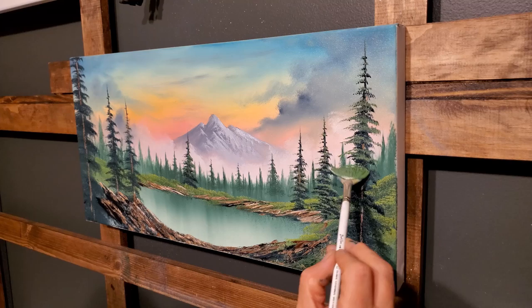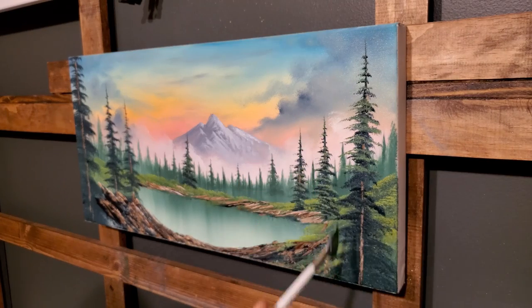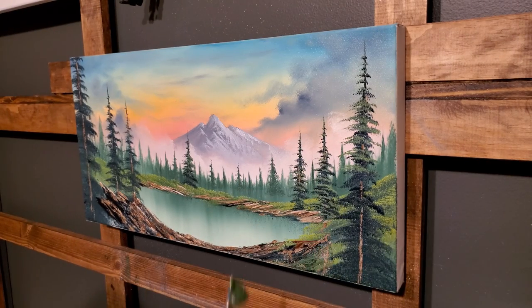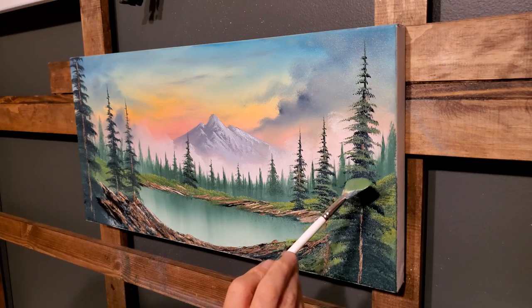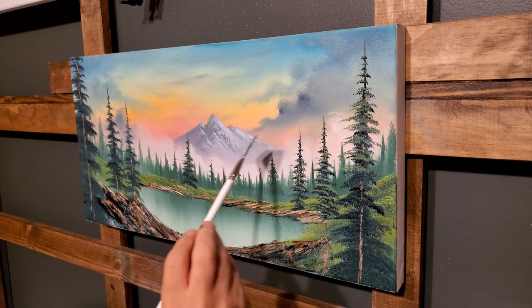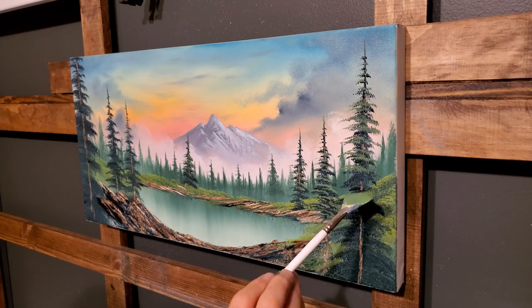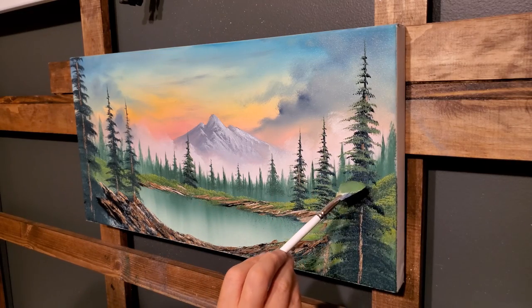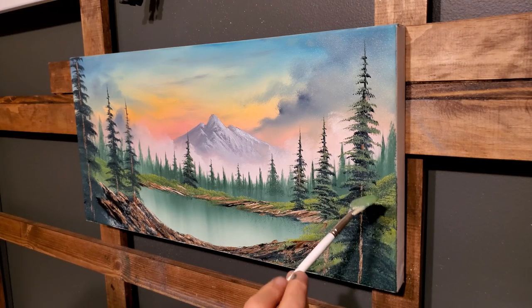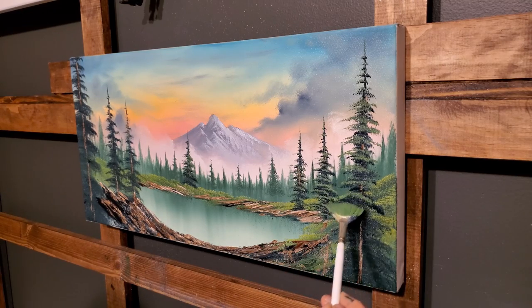And the thinking is that most of your highlights need to live on one side of the tree. If you don't, it's going to look super odd. Your brightest highlights should probably be on the right side. I think our brightest spot's right there, so we can tell it's right here somewhere, or somewhere over here, because it's hitting the mountain a little bit. So it's probably on the right. But you need to cross over every now and then, or it's just going to look weird.